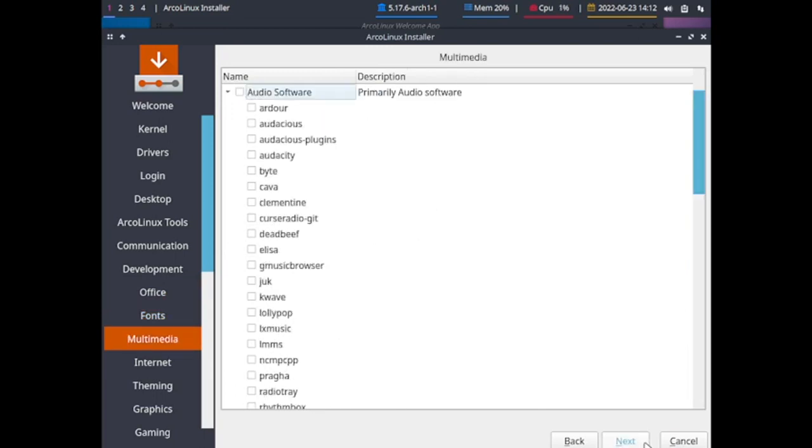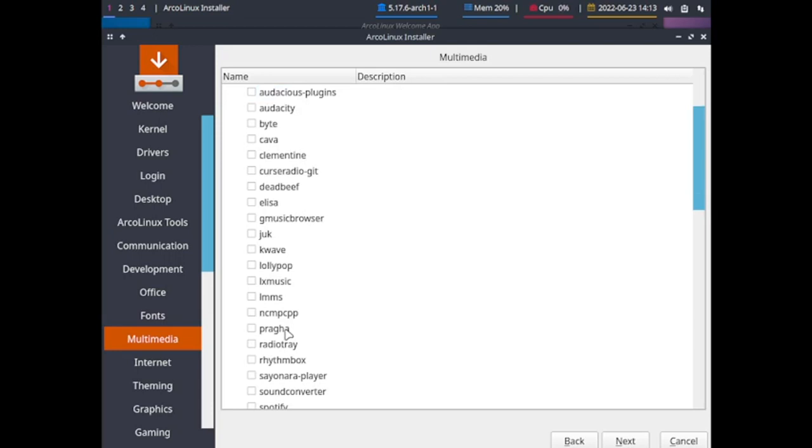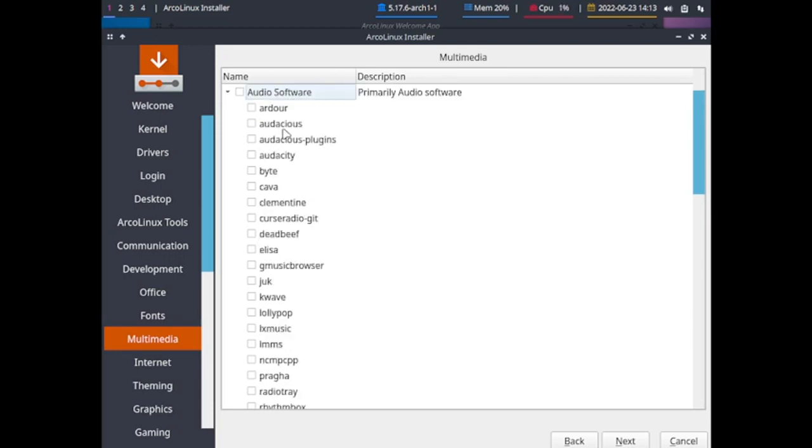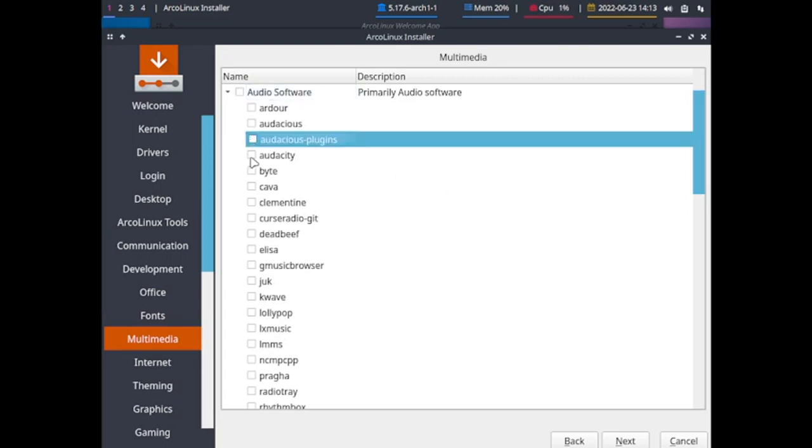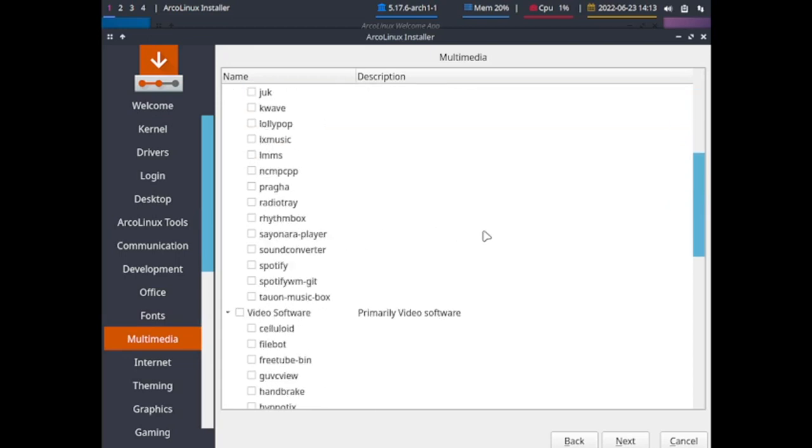That is good enough. In the audio software section, we have used Audacious last time, and Clementine also, and Parole one time. So 3 players we have done. So let us go with Audacious this time, along with the Audacious plugins. No, sorry. Last time we had done Audacious with the Audacious plugin. So this time we go with Audacity.